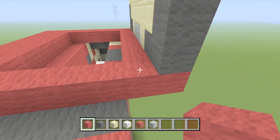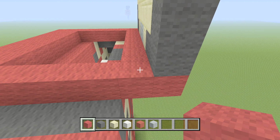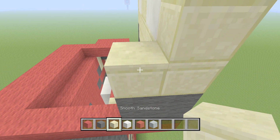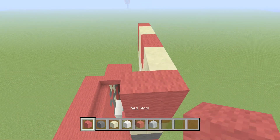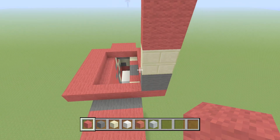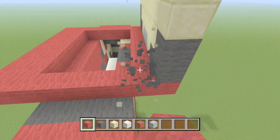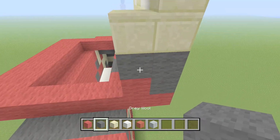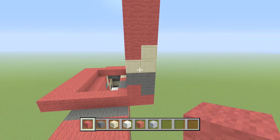And then here, for this row, you want to place a grey wool, 2 sandstone, 2 sandstone, and then all the way up to the top, whatever you call it, red wool. No, actually delete that, but red wool, sandstone, and grey wool, sandstone, red wool. That's what it should be looking like. There we go. That's right.